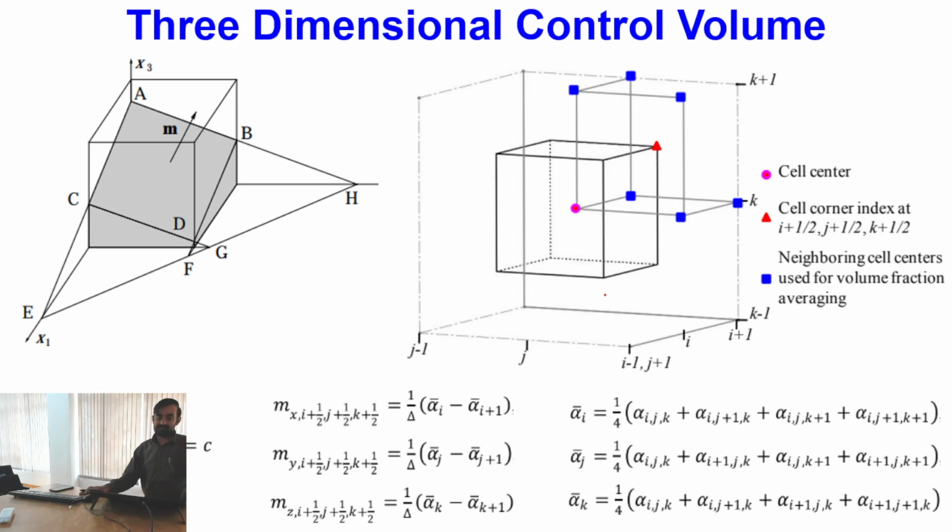Okay, so what is this? This is nothing but three-dimensional extension of this 2D system for interface reconstruction. So can you tell me what the additional things will be coming in 3D? First thing you have to understand, in 2D it was a line, in 3D it will be a two-dimensional surface, and the equation will be equation of a plane, mx into x plus my into y plus mz into z equal to c.